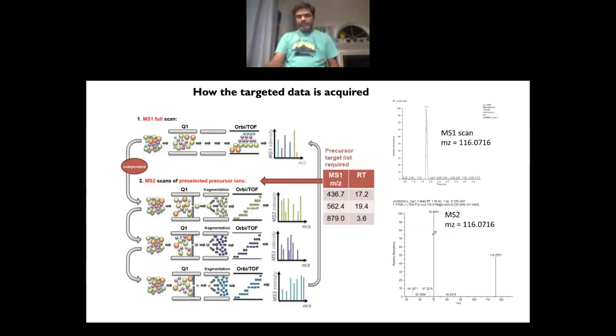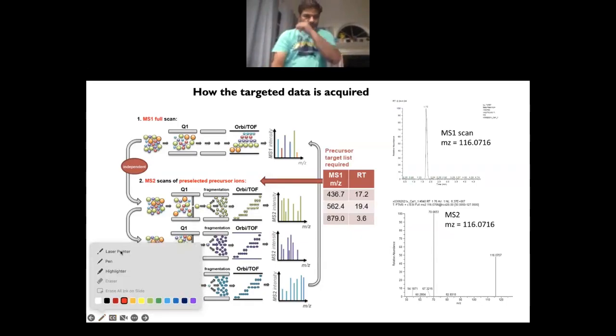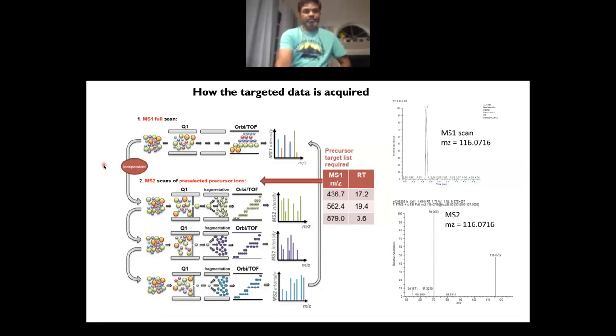Okay, so the question is how the targeted data is acquired. You can see here, this is a typical anatomy of a mass spectrometer. What we are doing here is injecting our mixture of molecules, or it could be an extract from a plant or a leaf, or an extract from E. coli or bacteria or any tissue, or it could be saliva, or a wash from soil, it could be anything.